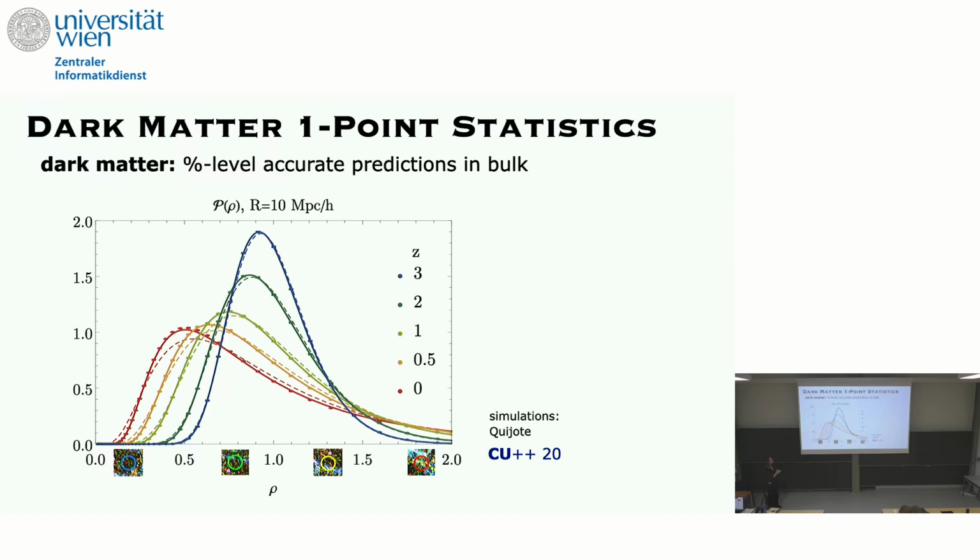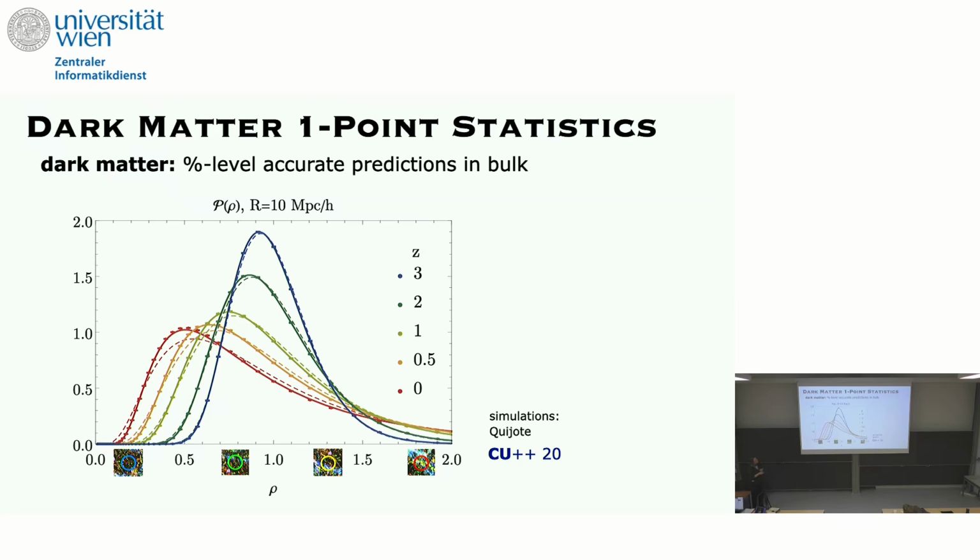So the solid lines are theoretical predictions from large deviation statistics with the correct variance as an input. And the dashed lines are the phenomenological log normal model, right? So you can basically see the log normal is close to correct, but especially at low redshifts, it's not quite good enough. And it's also a bit unsatisfactory because it's not so clear how the cosmology dependence would look like. Of course, we also want more.